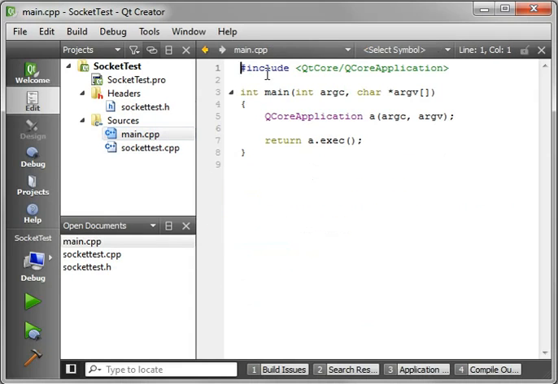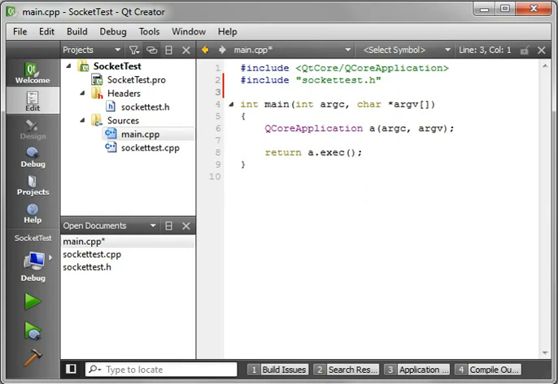Now before we forget, let's actually just include our nifty little class here. And I'm going through this rather quickly because we've covered this through 60 some odd tutorials so far.